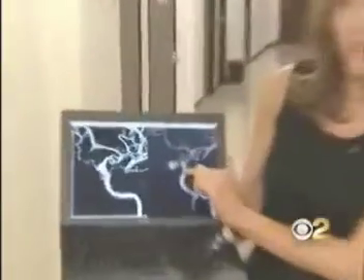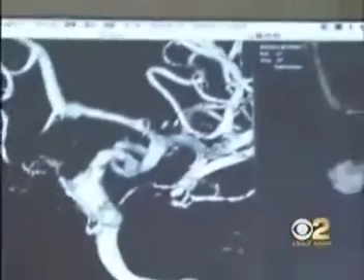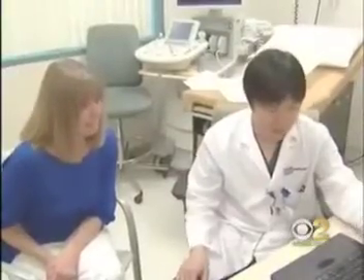When Beverly Russell first came in a few years ago, her aneurysm was about a half an inch. By the time it came to this last surgery, it was this size — the size of a strawberry. As you can see after the surgery, it's completely filled in with the liquid glue. And the doctor says she has nothing to fear. "I believe this is it. I think her aneurysm is cured. You can't even see it. I cannot see it."